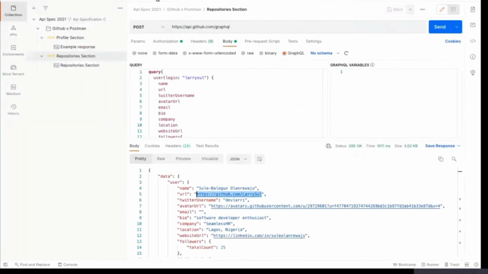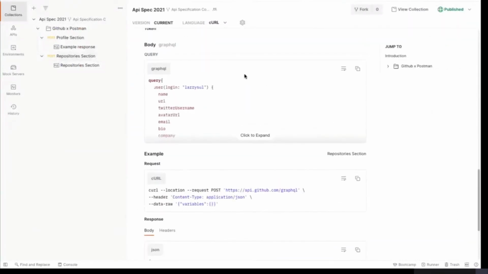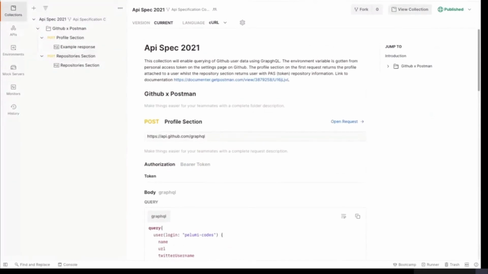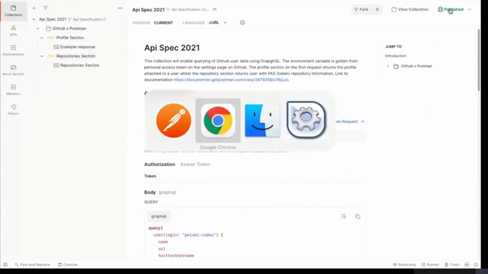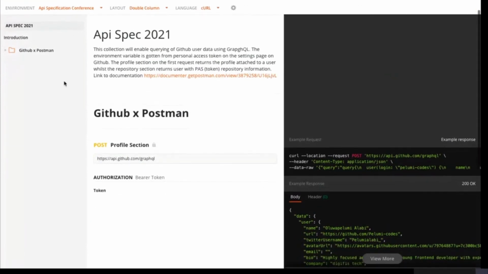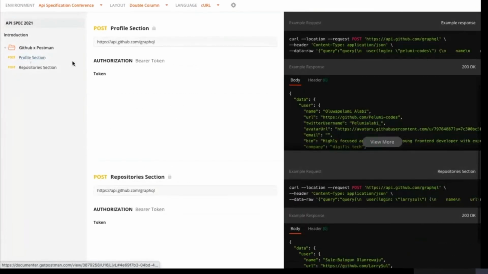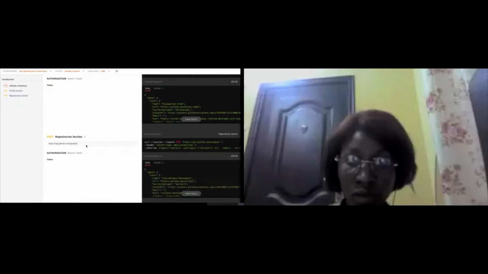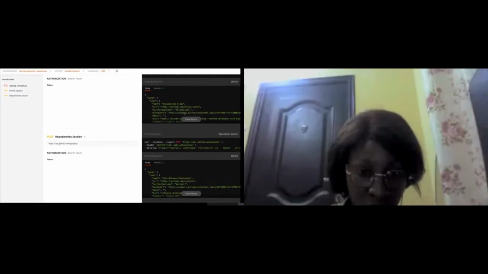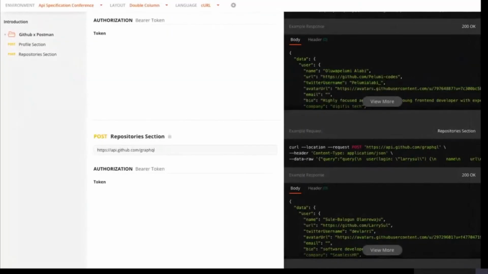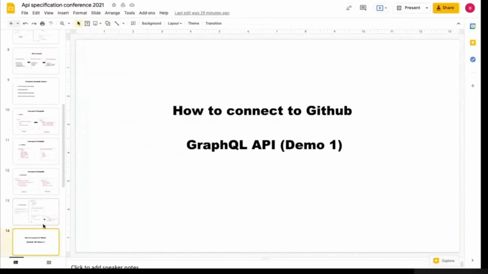Ahead of this talk, we've also gone ahead to create documentation for the audience to walk away with and also be able to practice with. So this is the official documentation which has been published here, and you can have access to the URL here. We have the request type here to be POST, and these are example sample data which we have added here. Authorization requires a token which can be defined. Also, the much more complex one can be found here with the sample data which we have also created for learning purposes.